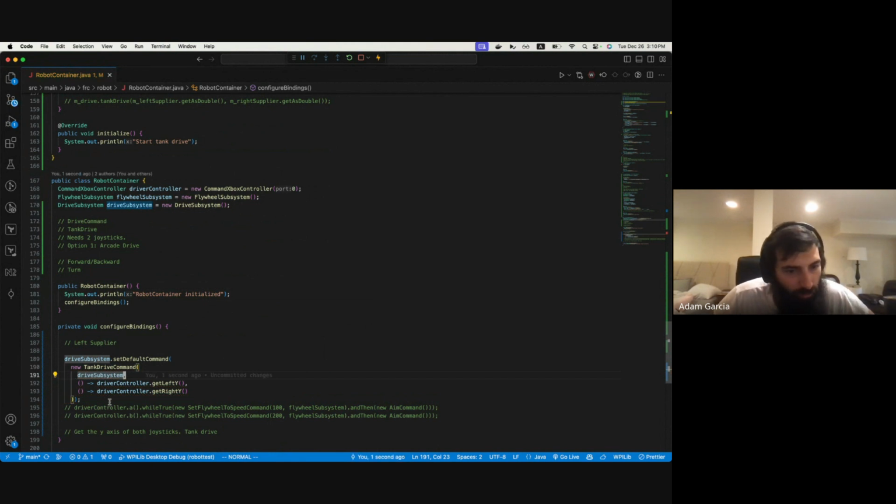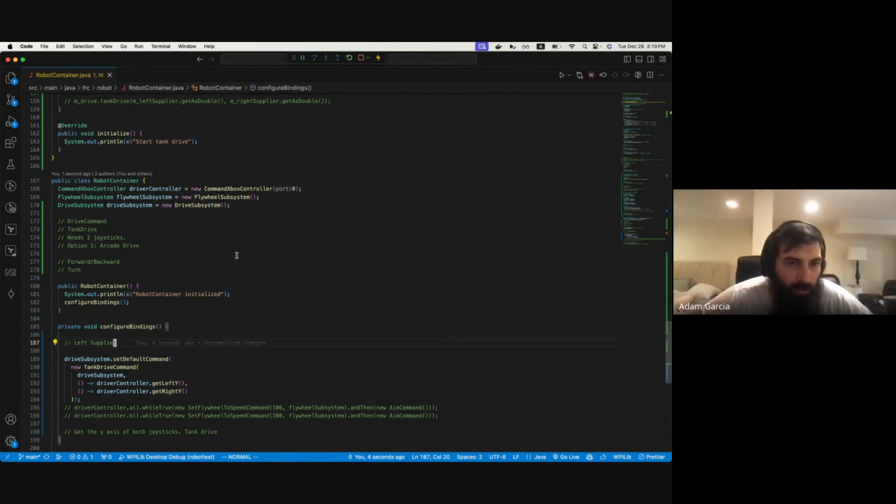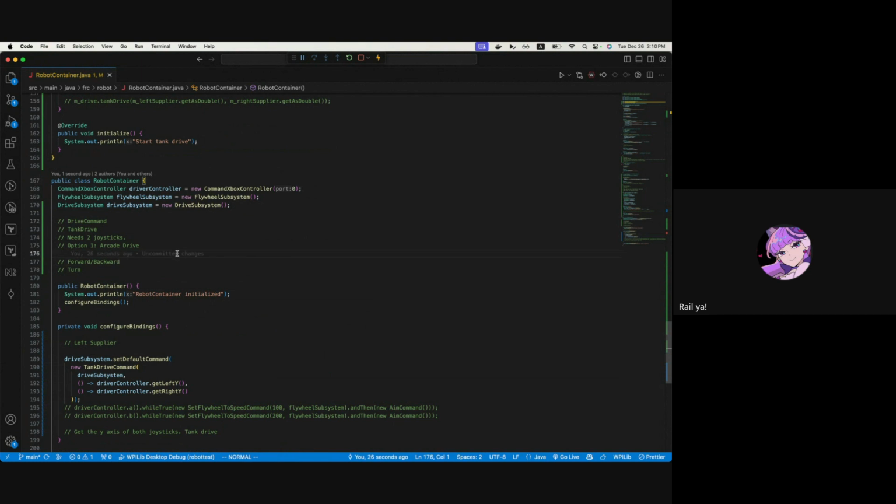Okay. Can you tell me what this is doing? Or tell me what I just did, because a lot just went on. Starting from the top, from the root, which is the robot container. All right. How do we make it drive? In order for it to drive, we would have to have two joysticks that control the left side and the right side of the tank drive.